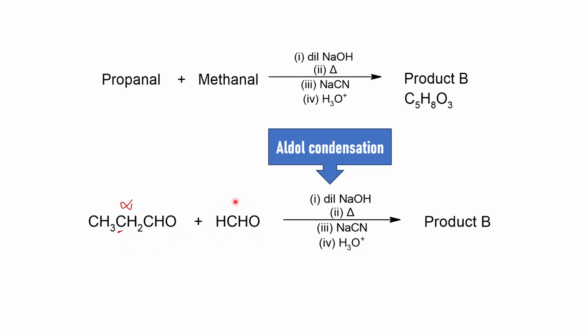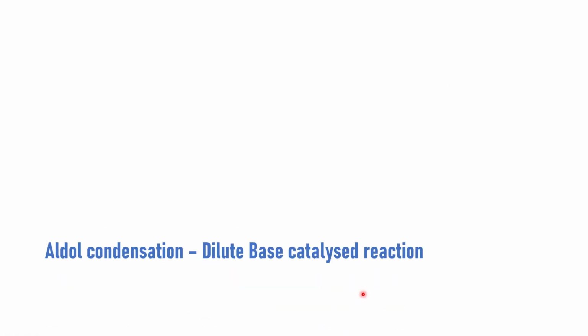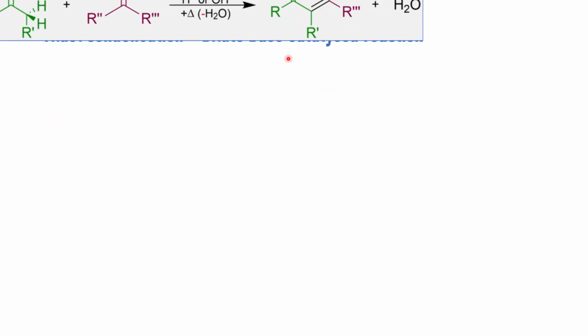But because one of the aldehyde only has alpha hydrogen, and the other one doesn't, we know pretty well you will get exclusively only one kind of a product with aldol condensation reaction. And then the second set of reaction is nothing but a simple nucleophilic addition reaction to an aldehyde or a ketone followed by hydrolysis. So we will first see the aldol condensation mechanism and then we will move over to nucleophilic addition reactions. So let us see aldol condensation reactions.